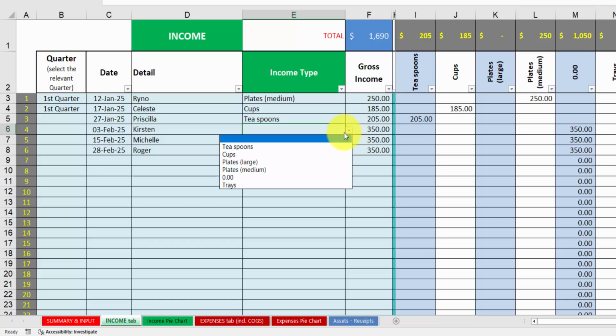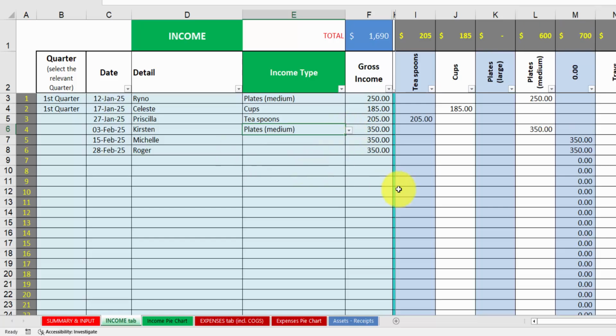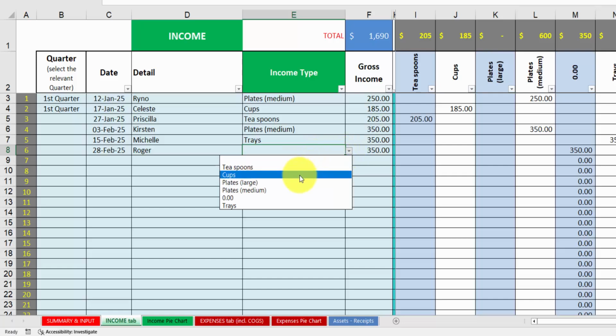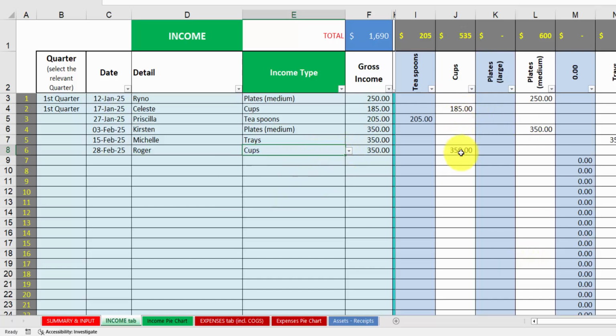Kirsten also purchased medium plates, and you can see that there are now 2 sales in terms of medium plates, and the total shows at the top there. Michelle purchased trays, and Roger purchased cups. And so we can see that there are 2 there for 350 and 185, and that totals 535.